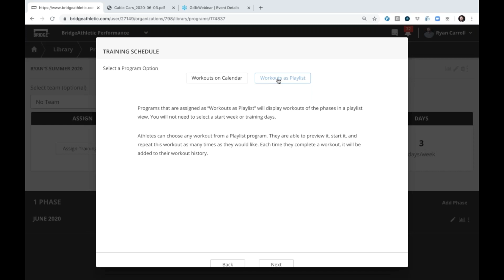It just gives them more flexibility in how they utilize the training you're giving them. This is where you would select the option to assign it out as a calendar or as a playlist program. Hopefully that answered the question.